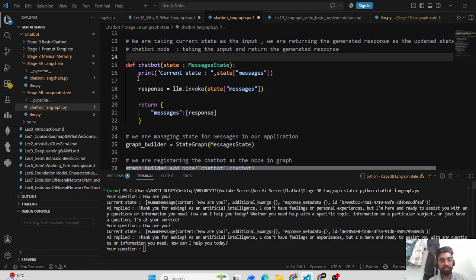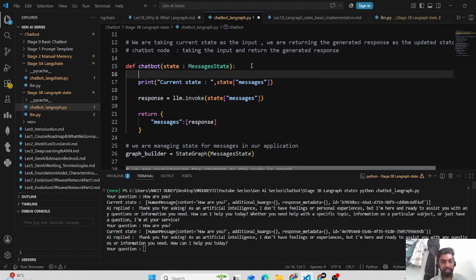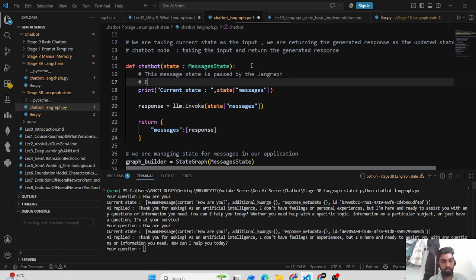So what happens? This message state is passed by LangGraph.